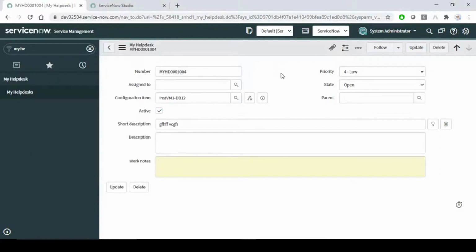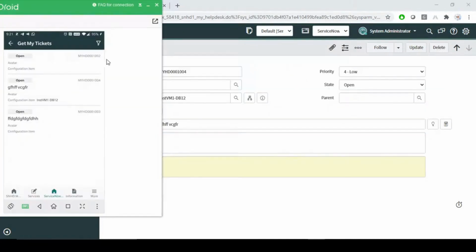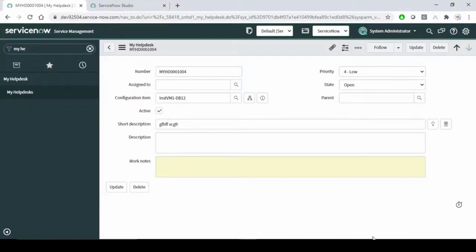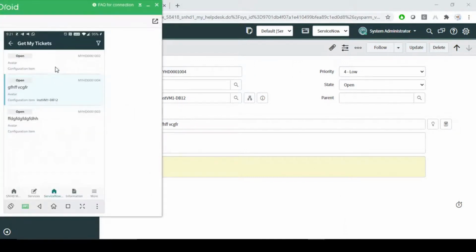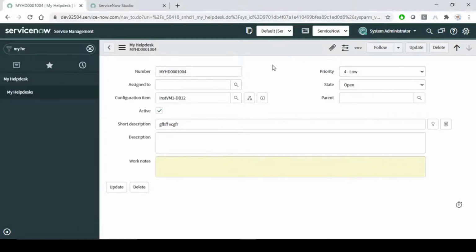Fine guys, so hope you understood how we can display a list. If I click it over here, right now nothing got displayed because we have not configured the form. If left swipe, right swipe, nothing is happening. We'll do so how we can add it. So in the next video, if I cover the form part, then it will take a little time. Okay guys, let's continue in this video only.